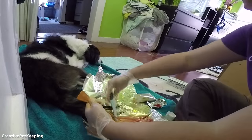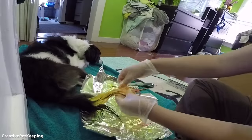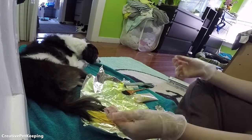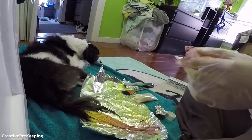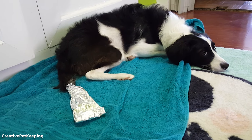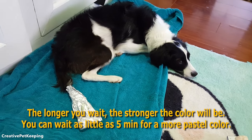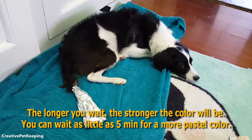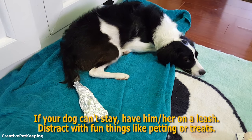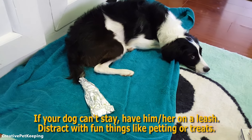Then I mixed in some of the pink, starting very strongly at the edges and working my way upwards. This creates an ombre effect. I ended up wrapping her tail in the foil very gently — you don't want to squeeze or squish the tail so there's no cutting off of blood circulation. You want to make sure the dog is comfortable, and this is where her down-stays and obedience are very important. I told her to stay and down, and she patiently waited 30 minutes for the color to set.